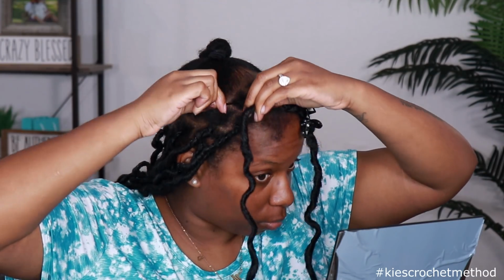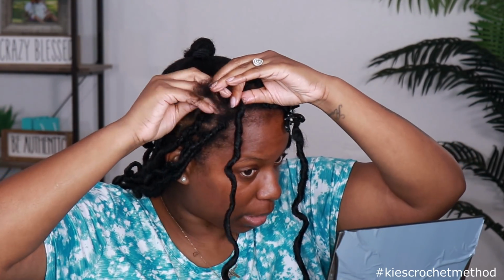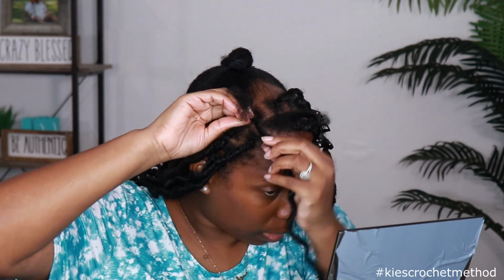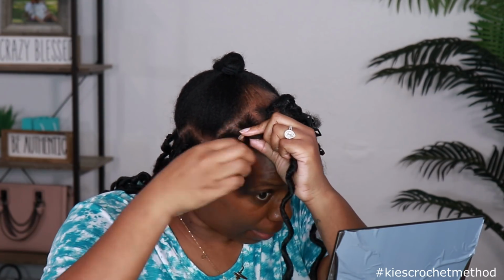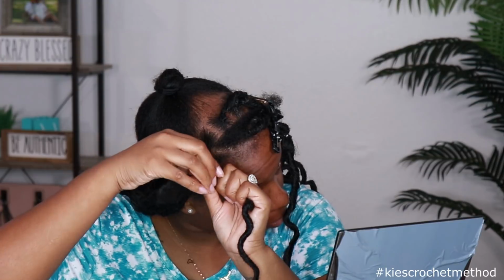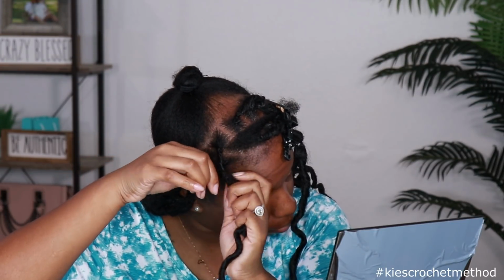The top strand goes over the crochet, bottom strand goes under the crochet, twist it 2 more times again. Okay, and then the crochet is twisted this way, so I'm going to twist my hair around the same way. I'm just going to make sure it's all flattened out, put some edge control on it. And then again, holding the crochet, I'm just going to twist my hair around it, not twisting the crochet.